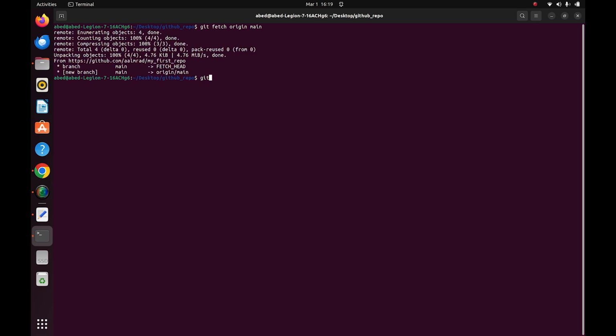Now, if we want to combine the modifications or the files in the remote repository with the local ones, we have to perform what we call a merge process. So it's literally git merge. We specify the name of the added remote repository, we called it origin, and then the name of the remote branch main.